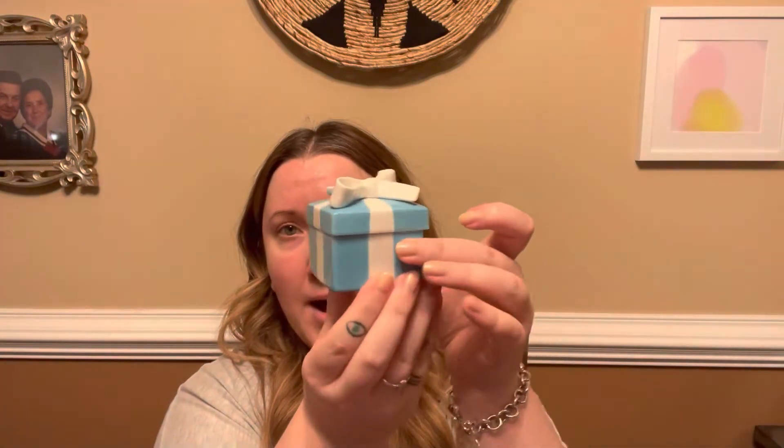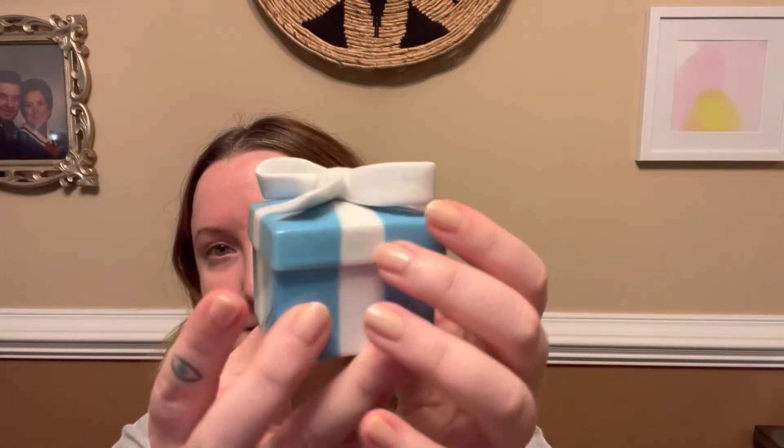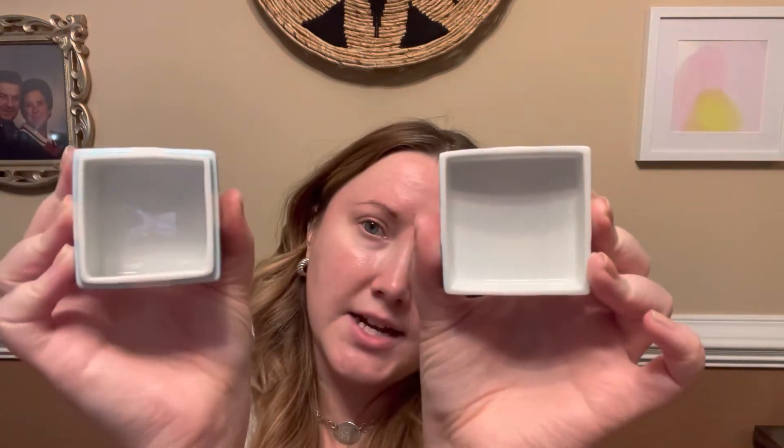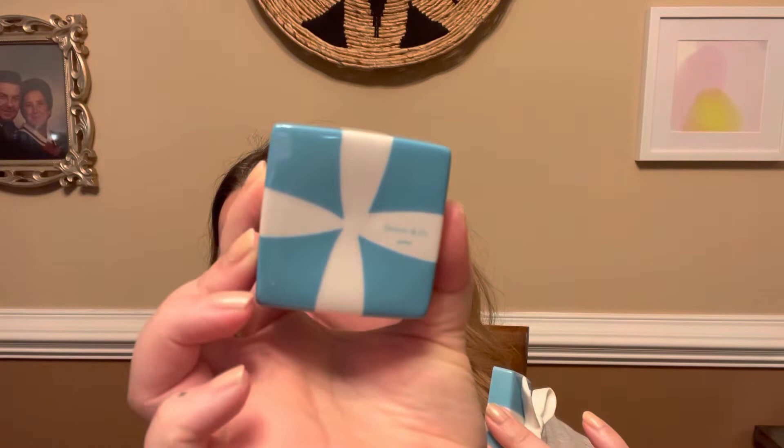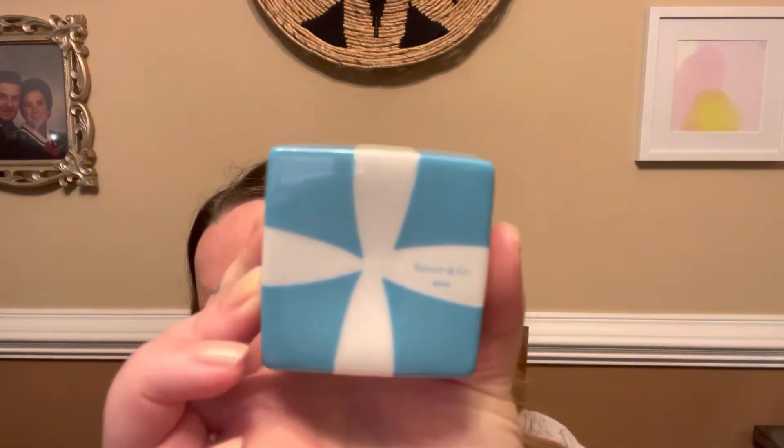I don't know if I'm gonna store jewelry in it or just take it to work and put some notepads in there. It's kind of cute and I can always fix and glaze over the box and make it nicer over the years. So it came in this box, and this is the little item — in perfect condition — it's this Tiffany & Co little mini trinket ceramic box. The lid doesn't hinge on all the way, like a lot of old-school ceramics. This one was made in Japan.